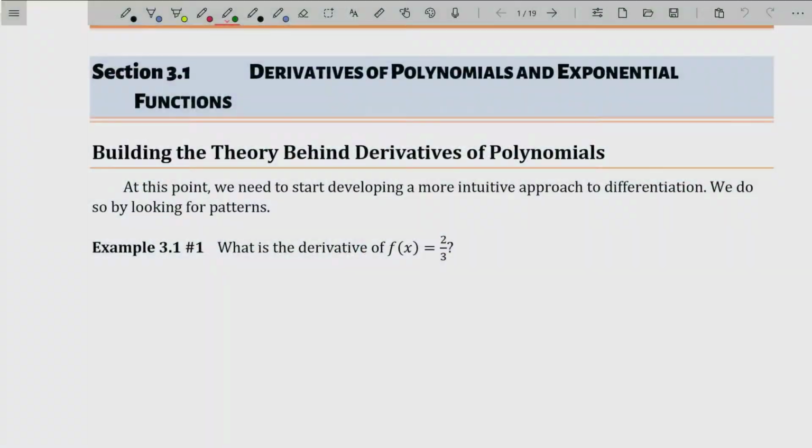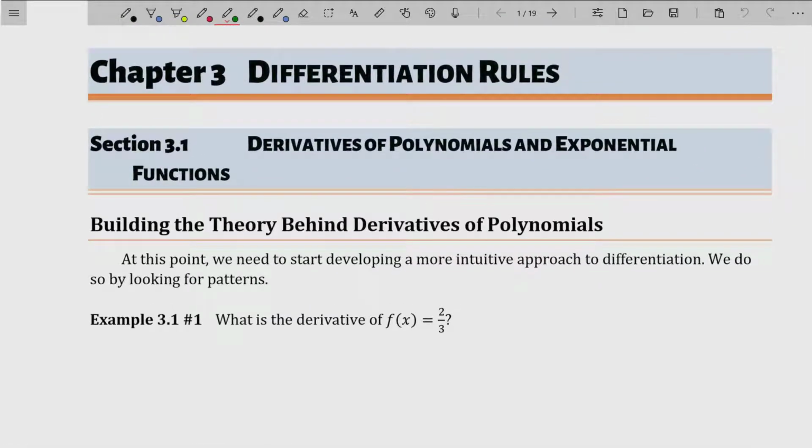Hello, my name is Roy Simpson, professor of mathematics at Cosumnes River College in Sacramento, California. If you've been watching my video series, then you know we are finally into the realm of derivatives. Specifically, we'll start talking about differentiation rules that you encounter in Calc 1, a typical calculus class.